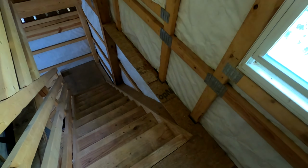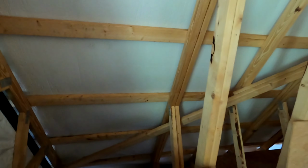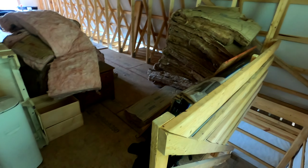So the stairs here, they couldn't put the roof trusses in here because of the stairs. So that gives us this huge space right here to use for a big closet. So walk up here, we'll have doors here for the closet. We'll have another closet here for all my kids' Boy Scout stuff. And then sofa, I got arcade machines. That's why I was trying to gussy up the floor a little bit, just so the arcade machines would have a place to sit.